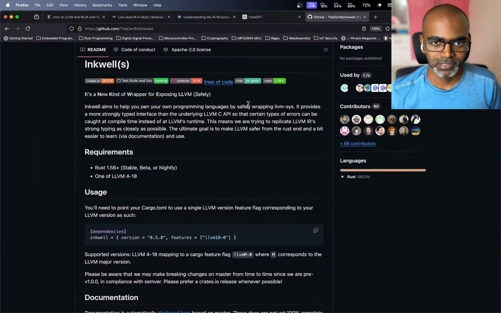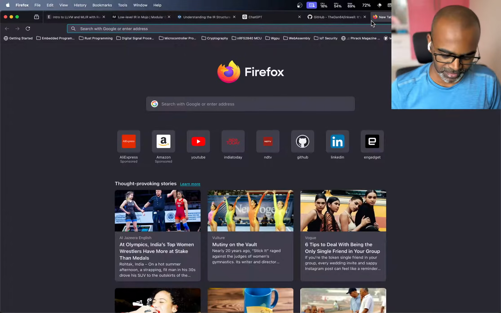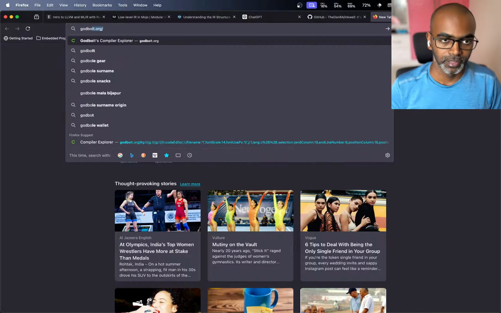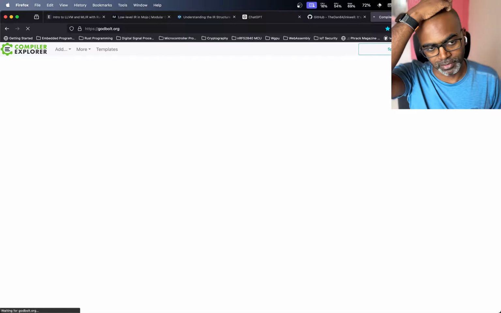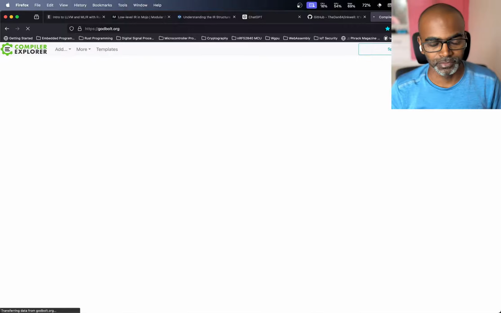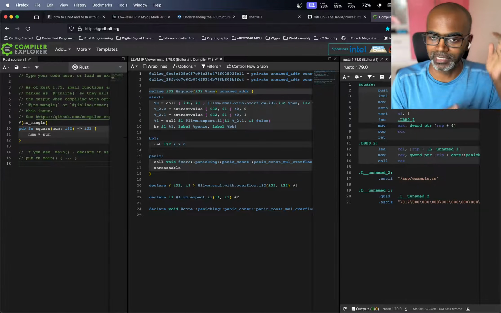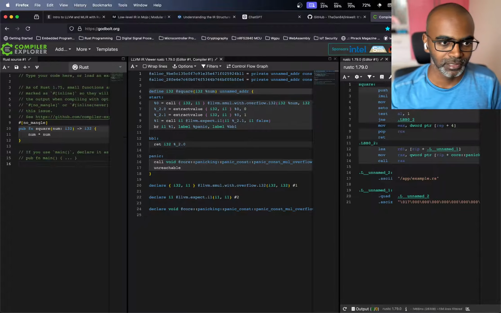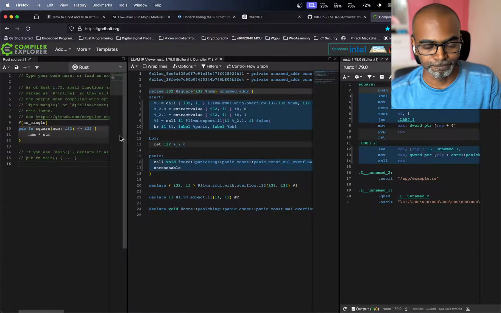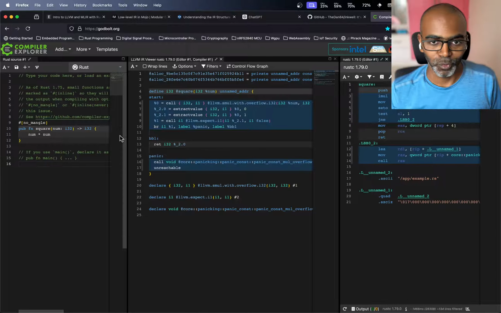A better way to actually talk about this is, let's say I go to this website called the .org. It's a compiler explorer that's available to us, as a web-based UI. That's really amazing.